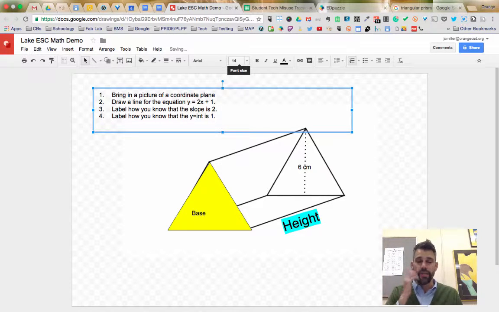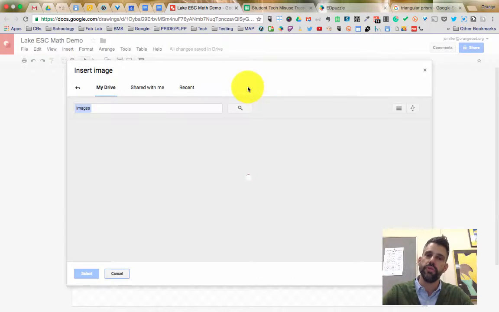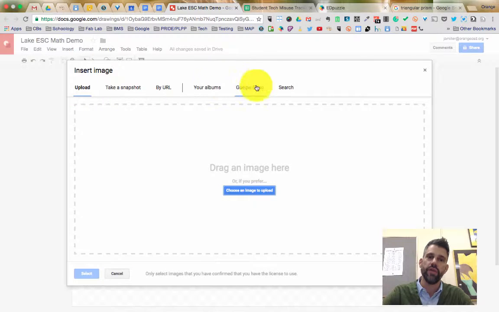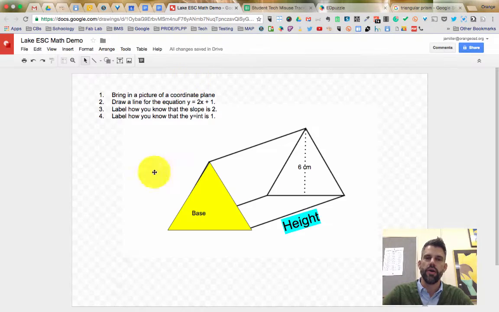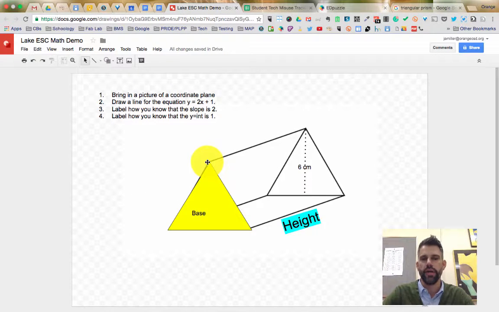You can see this is definitely something you would potentially do for your students. So I'm asking you to bring in that picture. Again, you could either do it by clicking this image button right here and searching for it, or if you have a great coordinate plane that you really like using saved in your Google Drive, you can do it from there. If you have a really great coordinate plane saved on your desktop, you can get it from there, or open a new tab like I did, search for coordinate plane, drag it up and drop it right into here, resize it how you want, and then go ahead and do that.